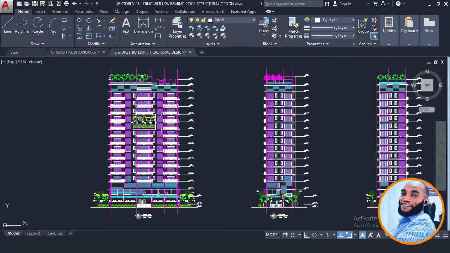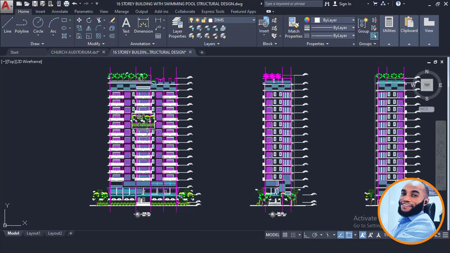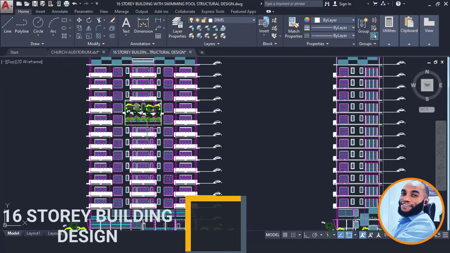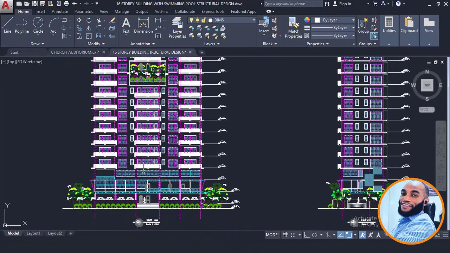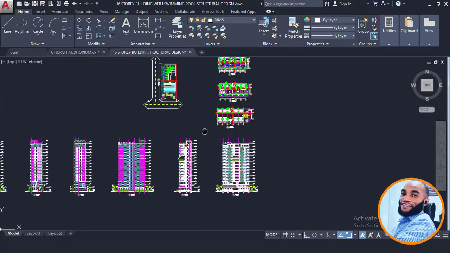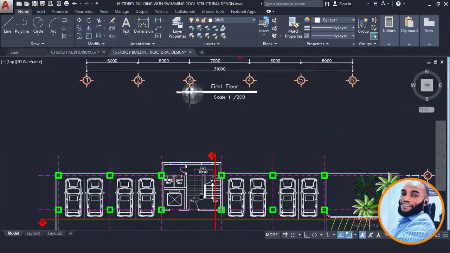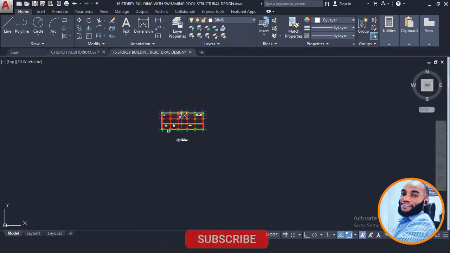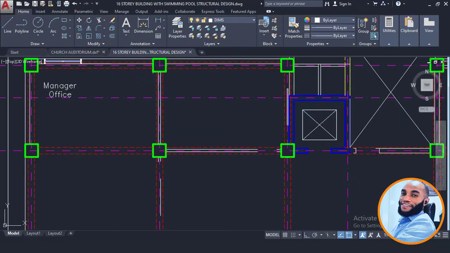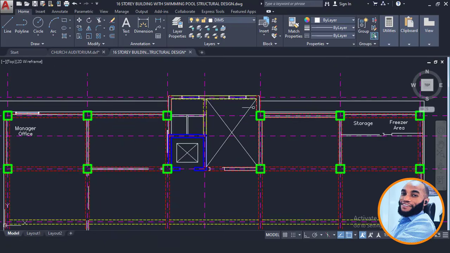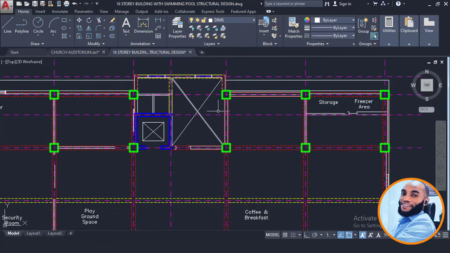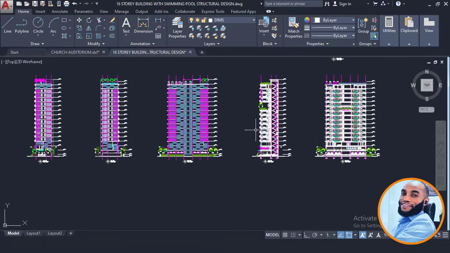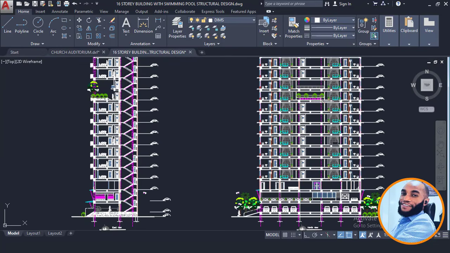Okay, so today we are on part 2 of our 16-story building, and on this part 2 we will be going for the modeling on ProtaStructure, because on part 1 I showed you guys how to perform your structural framing, where we did all our column positioning and also placed all our beams. As you can see, these beams have all been placed, and we did the paneling and considered all our cantilever points and everything, and also all the voids. So on this part 2 now we'll be going to the structural modeling in ProtaStructure for this 16-story building.